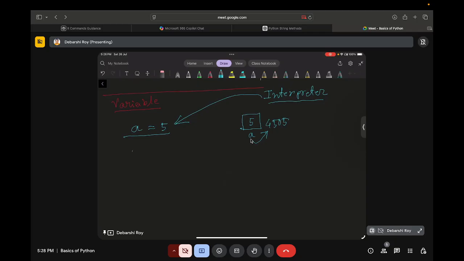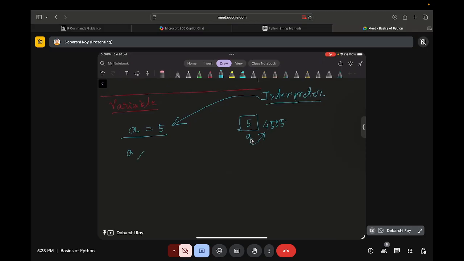But if I write only a and execute, Python will not respond. It will throw an error. So specifically you have to mention which type of variable you are defining. If you write a assigned with 5, that means it is an integer type. If you write a assigned with 5.5, then it is float.